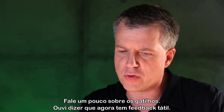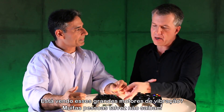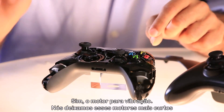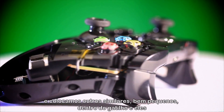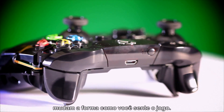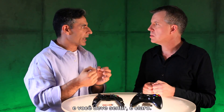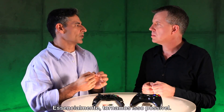Tell me a little bit about the triggers — I hear there's haptic feedback. So you see these big rumble motors that already exist. This is what the rumble motors look like; it looks very similar to the Xbox 360. What we did is we took these motors, shrunk them, made similar tiny ones, and set them in the trigger itself. Essentially it changes the way gamers perceive gaming. If you're shooting a sniper rifle, there's a very particular feel that you get, and you should get — and it should be different from what a bazooka is.